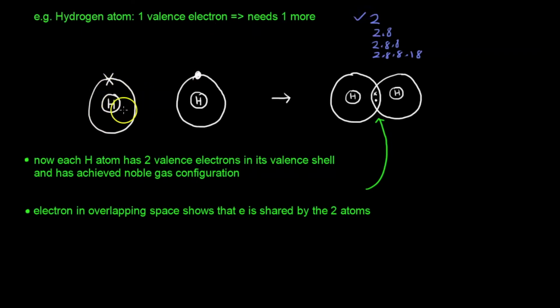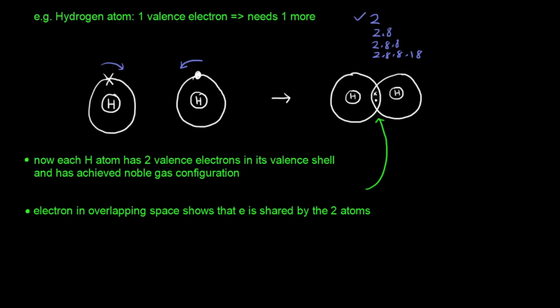So what we do is we put 2 hydrogen atoms close together, and they will overlap. You see that this electron is on the top, so you can just imagine that this hydrogen atom rotates like that, so that this one faces here and this one faces here. Now they can share the valence electrons in this space here. Now each H atom has 2 valence electrons.